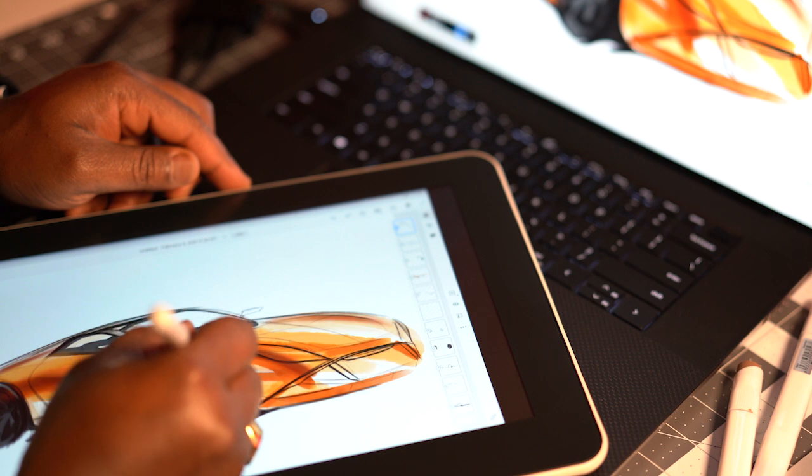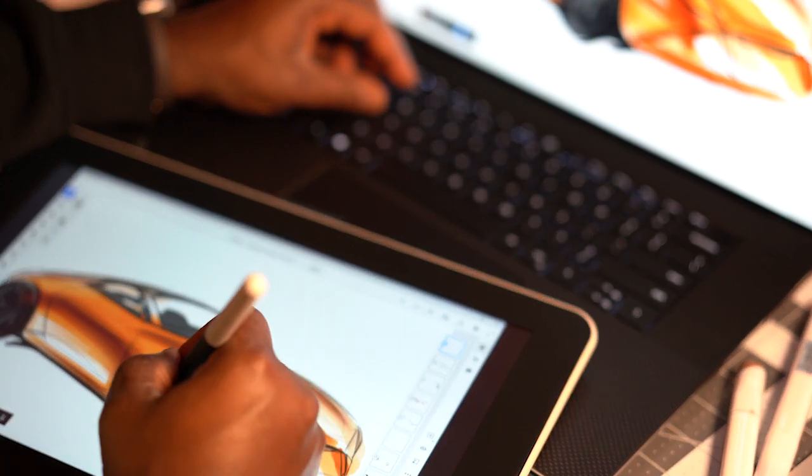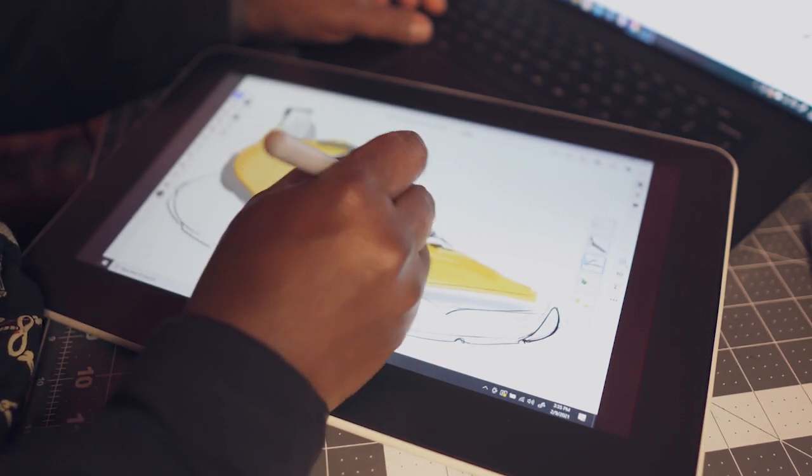To be able to take an entire art studio with me wherever I go is really a powerful concept, and I absolutely love how empowering that is. I love how familiar the tools feel. This is really important for me as a creator because knowing that I don't have to spend too much time readjusting or changing my approach to creating my work actually helps me save time. As an independent creator, time is super important — I'm producing artwork or designs for clients and I want to make sure my time is used in the most efficient way possible.